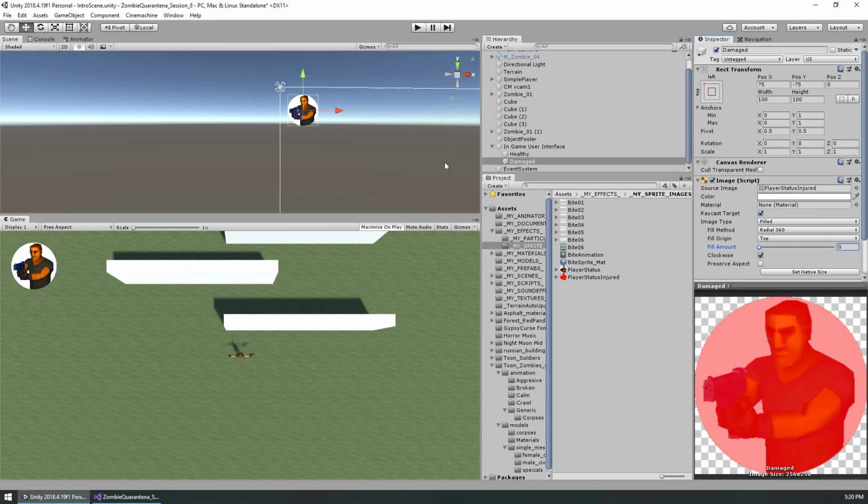Okay, and we need to create the script to tell the player that they've been damaged. So to do that, I'm sorry, let me check my reference here.